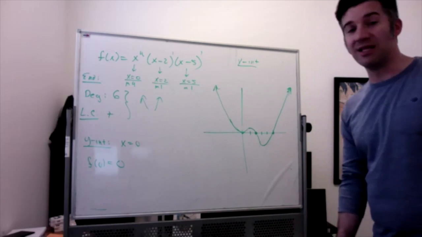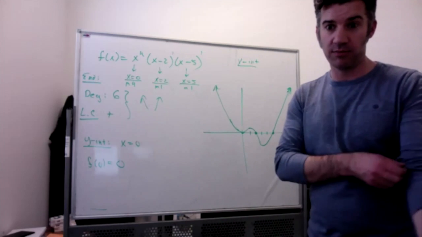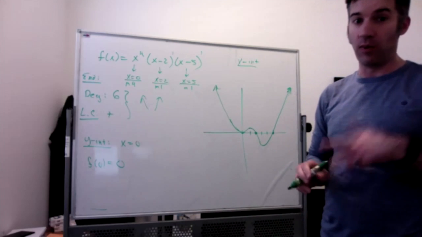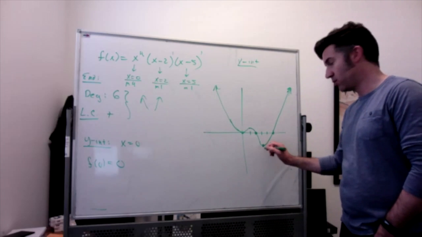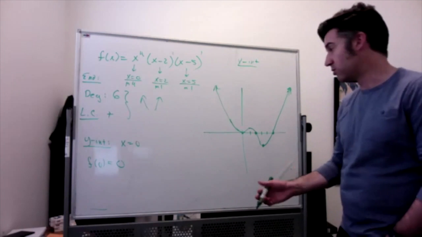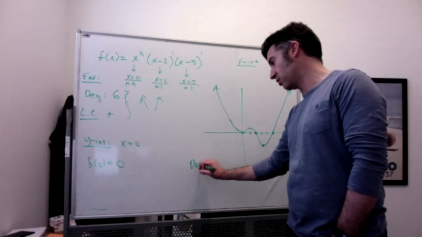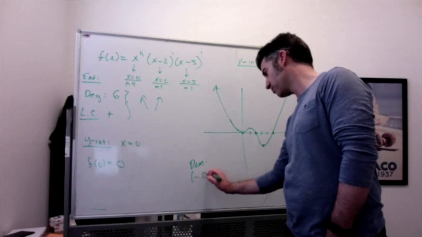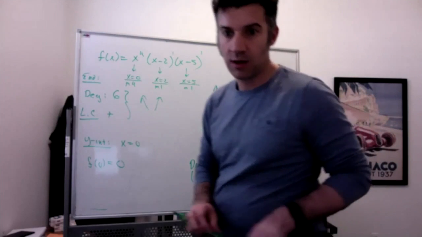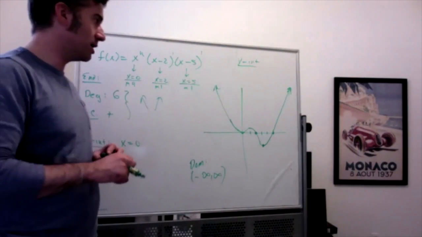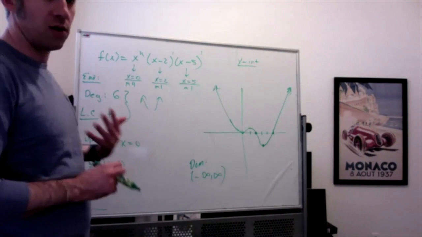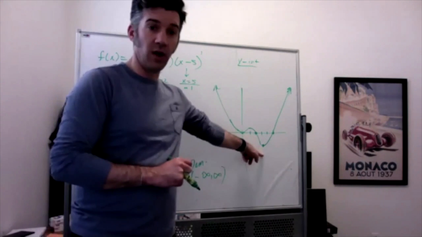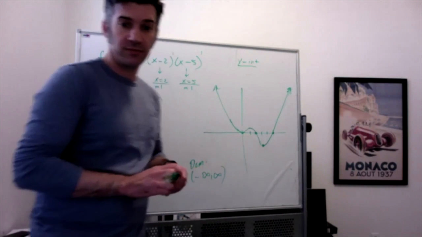And this one, I would not ask you what the range was, because there's no way we are able to tell what the lowest possible y value is there. The domain, on the other hand, I could totally ask you. The domain is everything. But yeah, the range here is not knowable with the current tools we have. In calculus, you will learn how to find what the lowest value is for this graph.